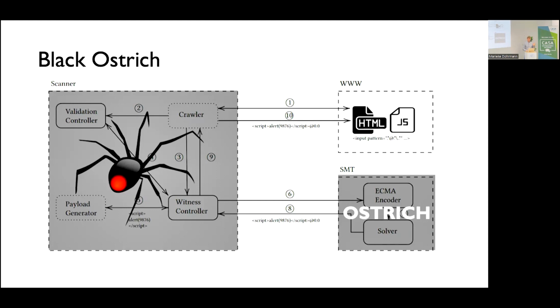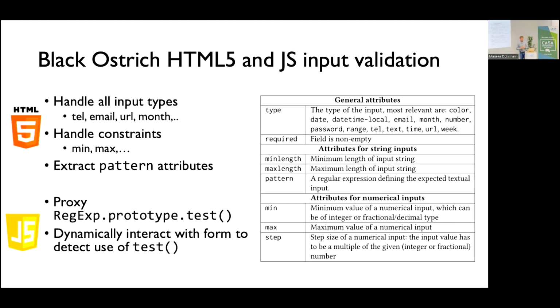So with this in place, what kind of input validation can we capture? The easiest, in some sense, is regular expressions when they're readily available. We can extract them from HTML5 patterns. However, in HTML5 we have much more than that: not just the pattern, but also other kinds of constraints, and we can deal with all of them. For example, if there's a minimum in the range, we can just pick that value. We can express all the types of constraints you can have in HTML5 in terms of regular expressions and include them in the pattern that we need to match.